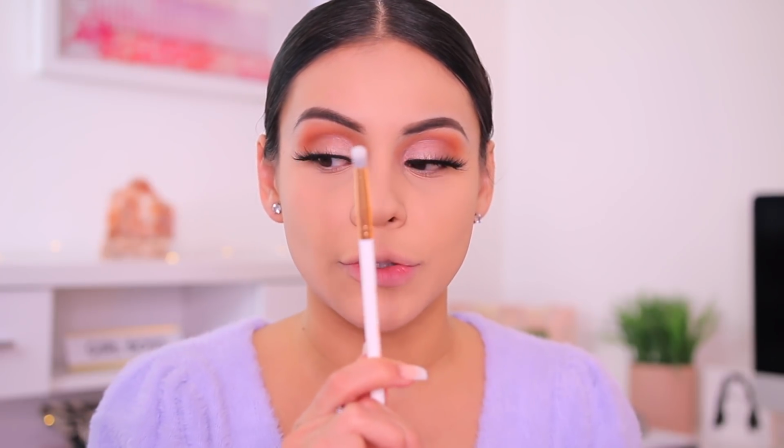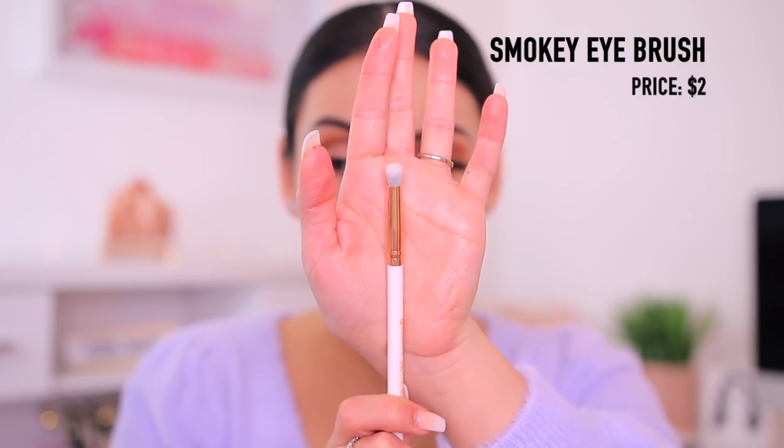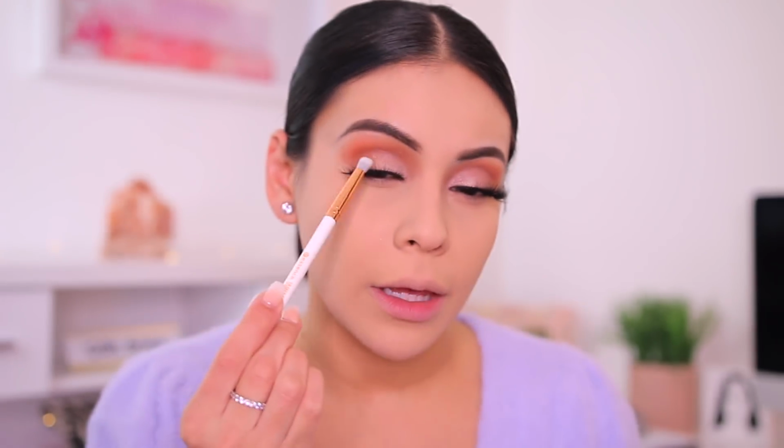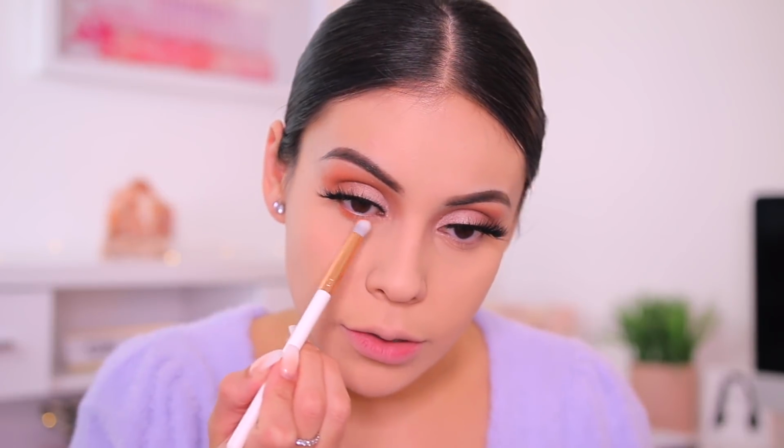So for the eyes, just really quickly, I'm gonna finish this up. I'm just gonna basically use this color on the lower lashes and then just do some mascara. So I actually have tried Essence eye brushes and I really like them. This one, for instance, is their Smoky eye brush, and this is really nice because it's like a rounded brush, so you could use it in the crease, maybe to smudge out some liner like up here, or you could use it on your lower lashes, which is what I'm gonna do today. So this is good. So I do like their brushes.